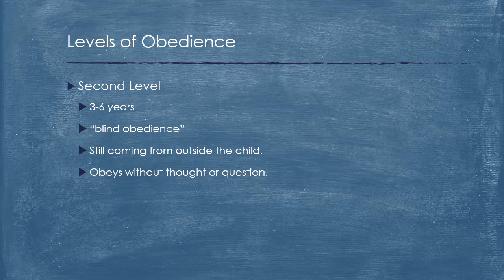And they'll usually do it without thought or question. So you still have kids at this age who are questioning everything constantly. But if it's a normal routine, they're likely to just fall in line and do what you've asked them to do. So it gets a little bit easier as they get older. Usually it's the 6 to 9-year-olds who have a joyful obedience, who want to do it because they want to please you. Unfortunately, we don't get that age.